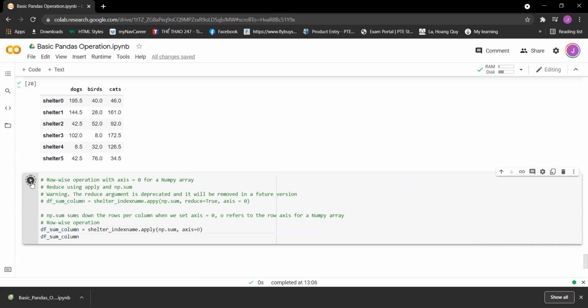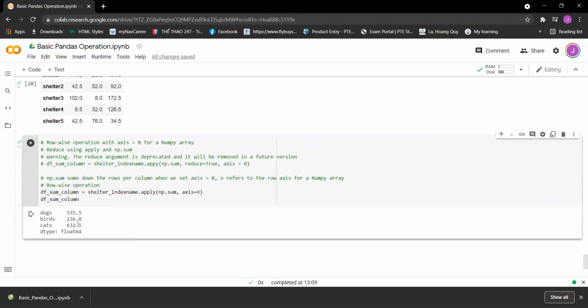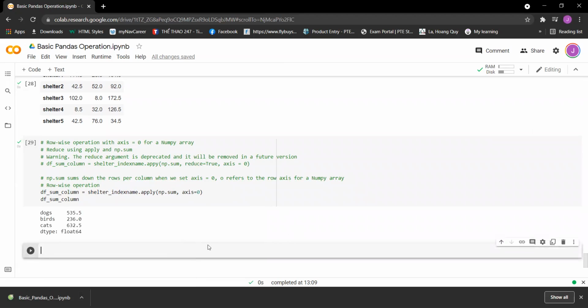And now it will sum on the dogs, birds, and then cats. As you can see, we removed the reduce argument. So let's continue.